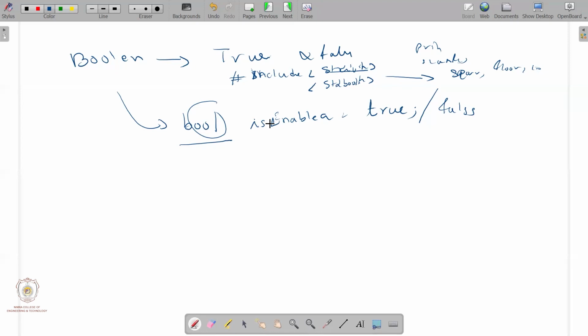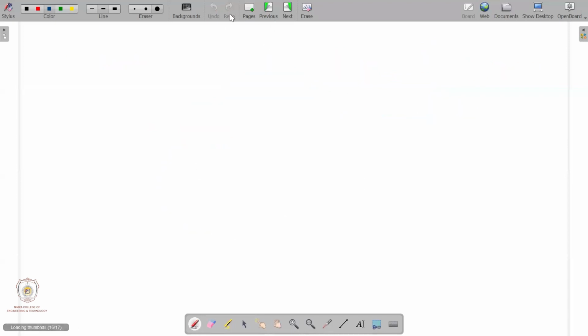And now the main topic is if else conditions. Whenever we are traveling on a road, think we are going from Vijayawada to Nellore.